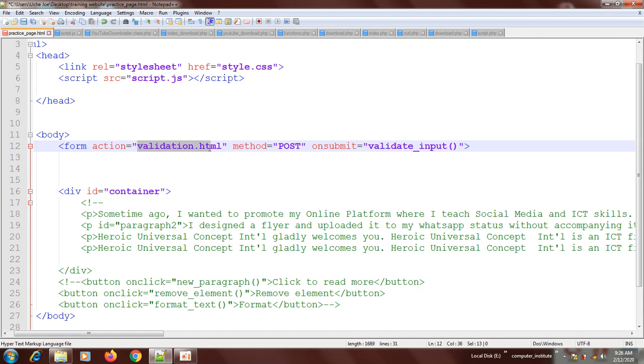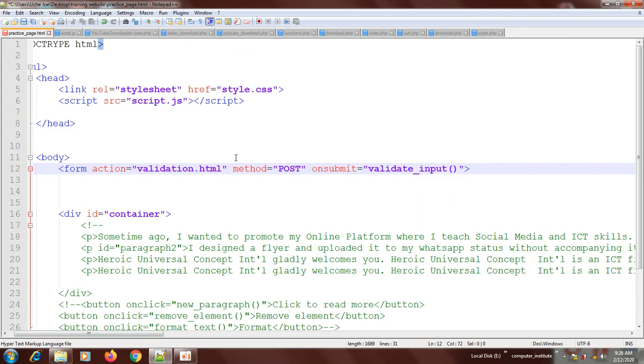That is the work of this page here. Are you getting me? The page I'm going to create will tell you that the form has been successfully submitted. That is what is going to serve in this tutorial. Now this method helps it to submit its information. Then this is the onSubmit function, the function that will be triggered when you click on the button to submit the information on the form. This function will validate it before it is submitted.